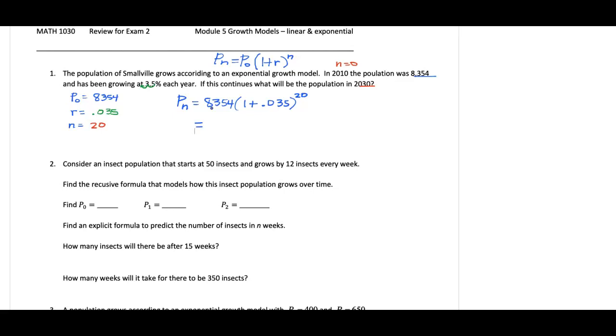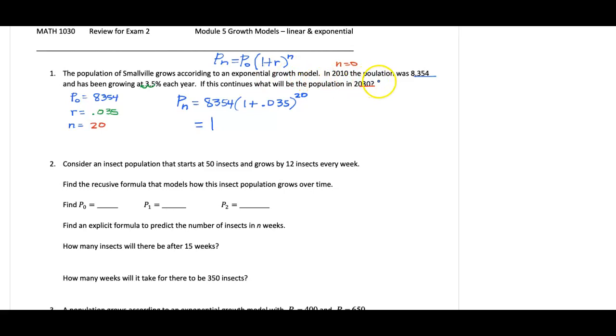All right, so if we put that into our calculator, like I said, on this calculator I can put that whole thing in there. I don't even have to do it separately or anything like that. So make sure you know how to use your calculator. And if you have some questions about using your calculator, you can stay on at the end and I can talk you through some of that, if you're like, I am not getting the same answers that other people are getting.